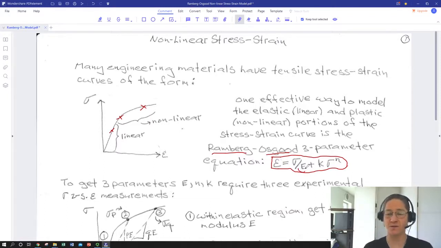So this first term is just the elastic strain, plus some constant coefficient times your applied stress raised to a power. So this second term represents the strain that comes from stresses applied beyond yield. So the first term will capture this strain, and the other terms will capture the strain, say, if you're up here maybe, beyond that. So this is the first term, and this is the second term.